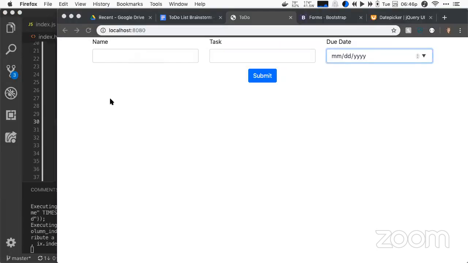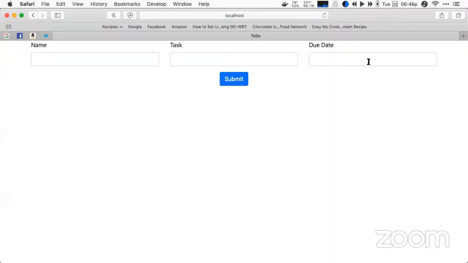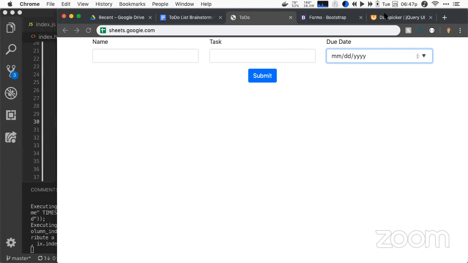So we're going to close that and we're going to go to Safari. Now, last time I used Safari, I hope that this is still the same. So now our due date has no month, day, year. So the end user is going to look at that and be like, well, how do you want me to type in a due date? And we're going to click in that field and there's no calendar pop up. So we could go write some custom code to fix this in Safari, or we can say, screw you, HTML5, you let me down, and go use a plugin. That's what most developers end up doing.